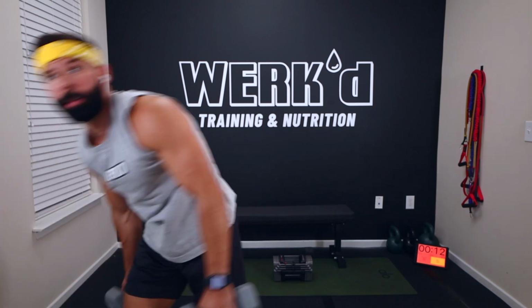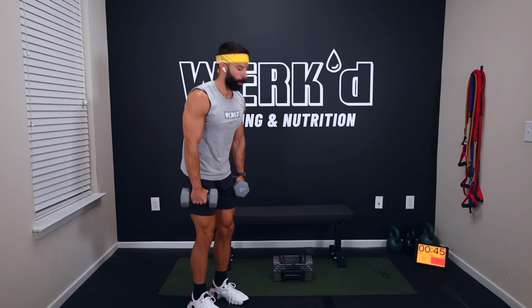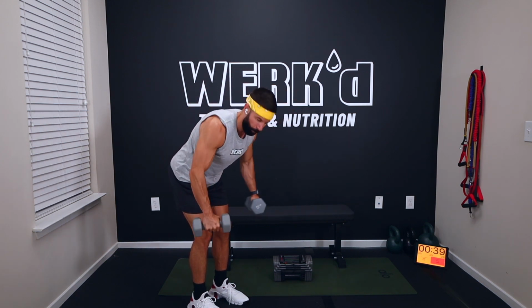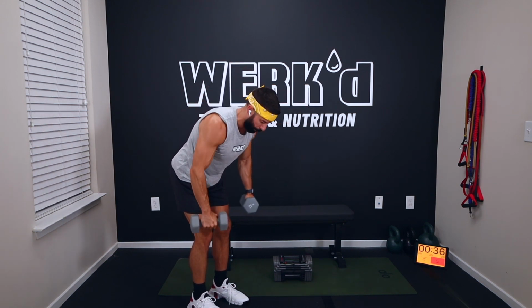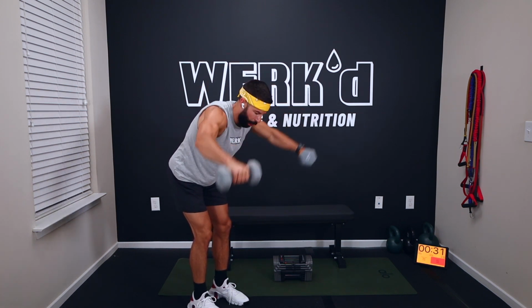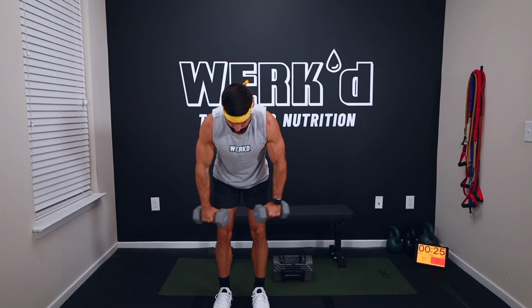rest. 20 seconds, we're going bent over wide. Take short breaks if you feel your form fading on this and you don't have a lighter weight. 1, work, bent over, wide. Keep your head neutral, looking down, so you don't crane your neck. Keep those palms facing towards the ground. And control that weight back down to your legs.